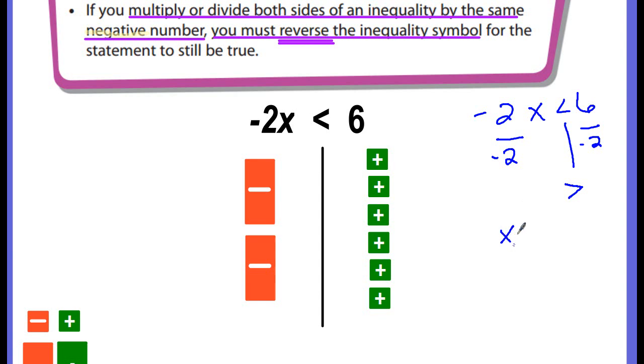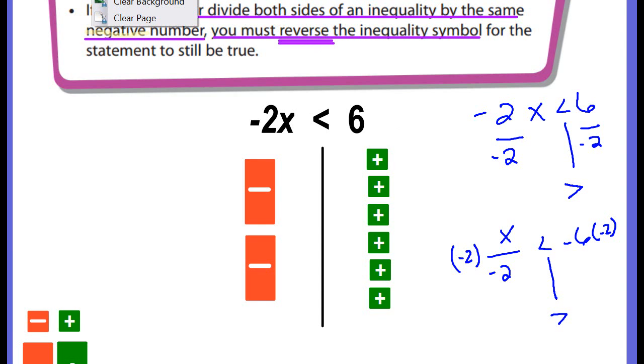The same thing if this was your problem. Here, this is division. We're dividing the variable by a negative. So to undo, we have to do the inverse operation, which is to multiply by negative 2. Which means if we're going to multiply the left side by negative 2, we have to multiply the right side by negative 2. So here we're multiplying both sides by a negative number. You have to flip the inequality. If it was a positive number, then you would be fine. You would not have to flip it. It's only if you're multiplying or dividing both sides by negative. Not addition and subtraction, guys. Just multiplication or division by negatives.